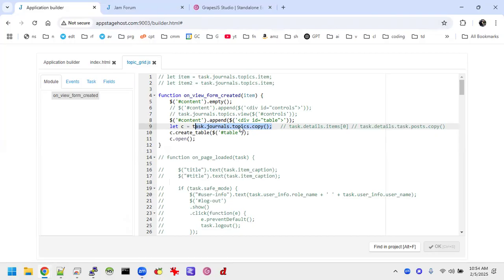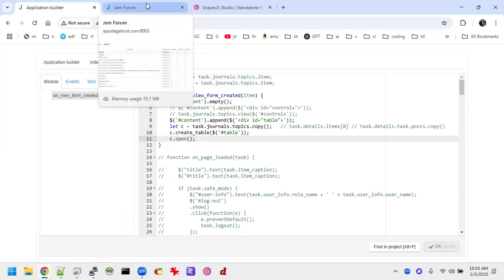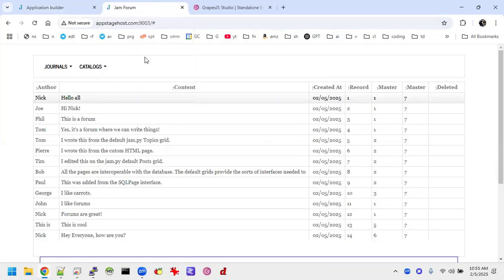That is where we created our master details tables. We're copying that here and getting it into the variable C on this page. We're creating that table inside the div that we named table, and we're opening up that grid. So that's simple to include UI grids that are created without code by Jam.py on other pages in the application.